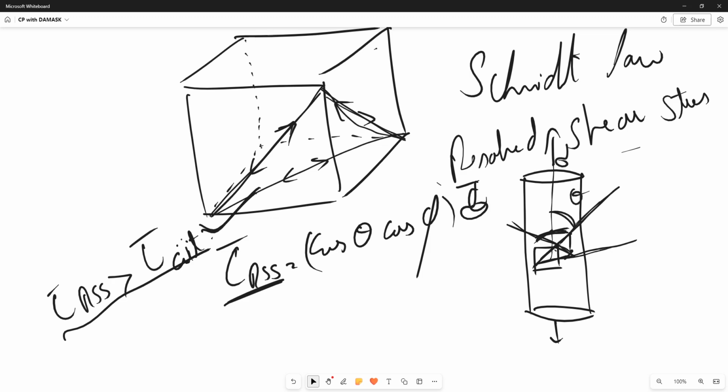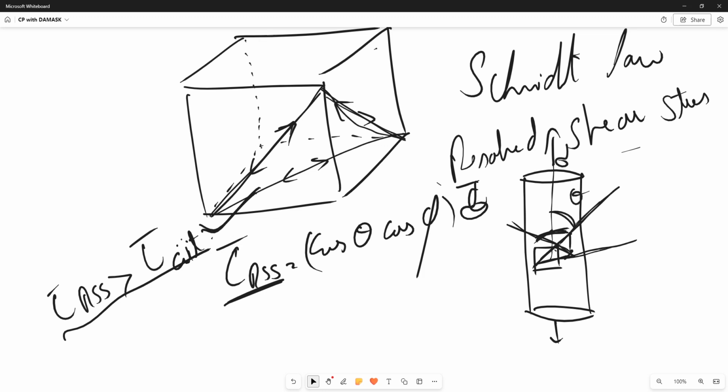Still complicated because we have many slip systems, slip planes, and on each of them 1, 2, 3, 4, 5, 6 slip systems, right? It will be even more complicated when we have a single grain with different orientations, or if we have multiple grains with random orientations. We want to divide this overall force on every slip plane, see which slip system would fulfill this criteria, and then we apply this loading.